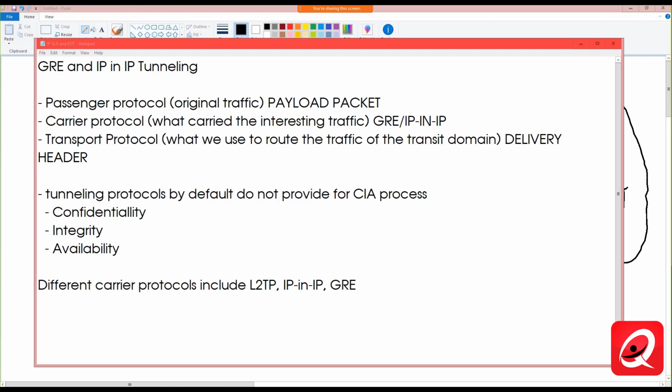All right. Why do we use these GRE tunnels? Because we like to be able to support multiple protocols and packet types across lots and lots of different transport networks, especially like the internet.